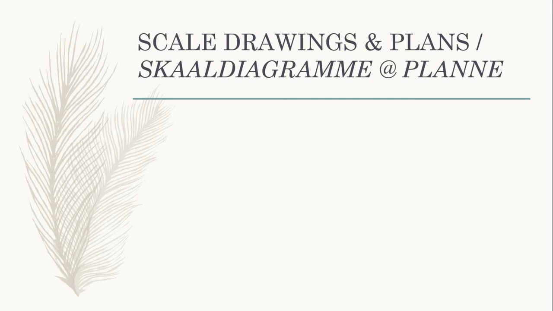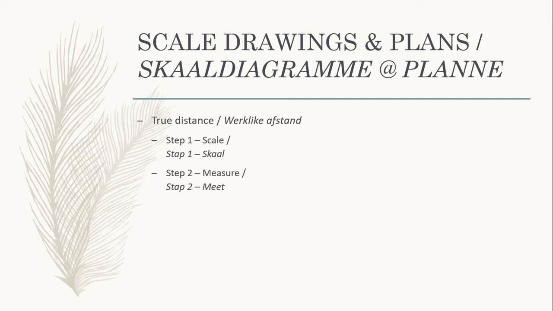So, when I'm giving you any floor plan, any seating plan, or any scale drawings whatsoever, I can still ask you to do the true distance. We will follow the exact same steps as discussed in map work. Step 1, you get your scale. This needs to be in its ratio format. Then you're going to measure what is the distance between point A and B on the map. Then you multiply your scale with whatever you measured, and then you get the appropriate unit.